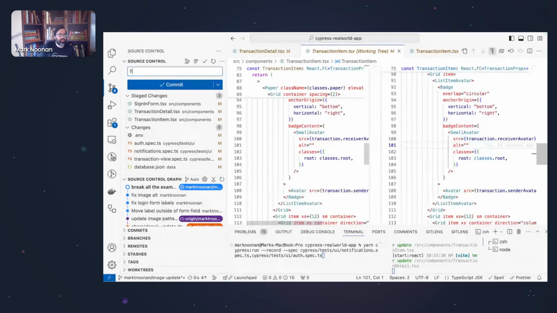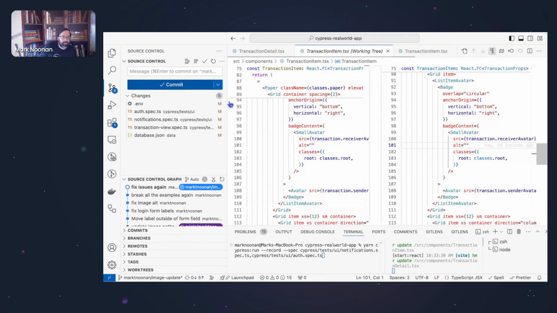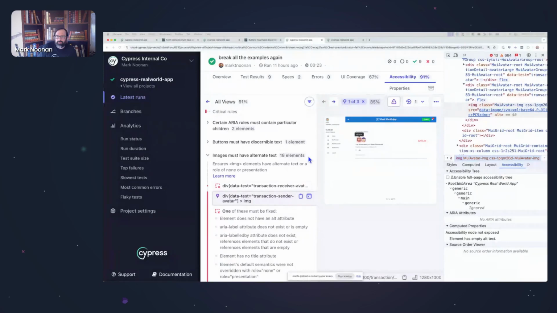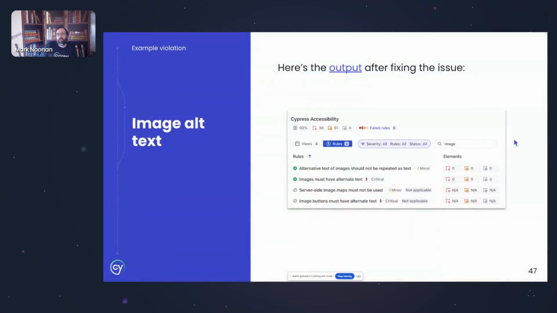And we'll just say fix issues again. So I'm not pushing up to CI, I'm just kicking this off from local so we have an example of what to look at. It's going to start to run Cypress and record the test to the cloud. We're going to expect this output anyway, that these are going to actually be fixed in our new report.